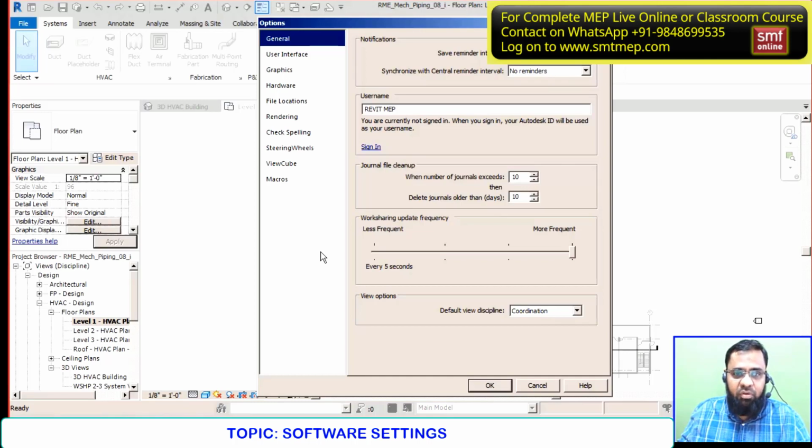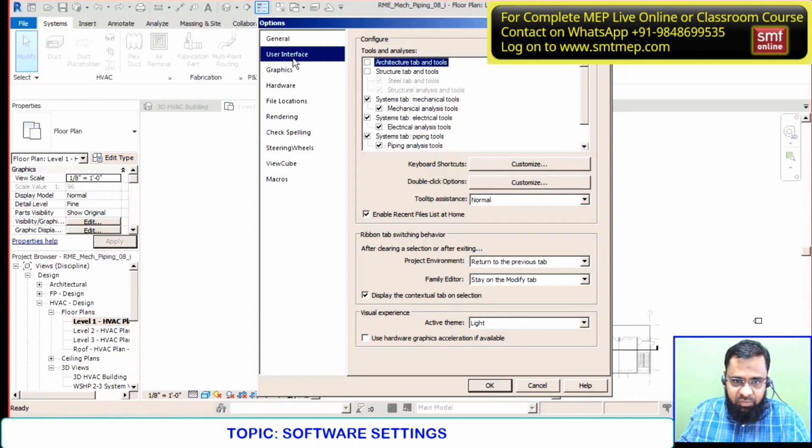If you know the commands, you can use commands, but if you don't, it will be difficult. So go to user interface and activate it, but structural is not required. Anyhow, I'm using the default option, so you can switch the visibility of the tabs on and off from this user interface.